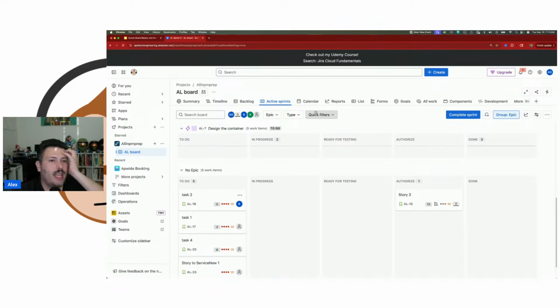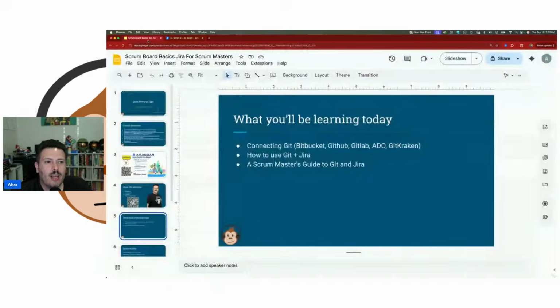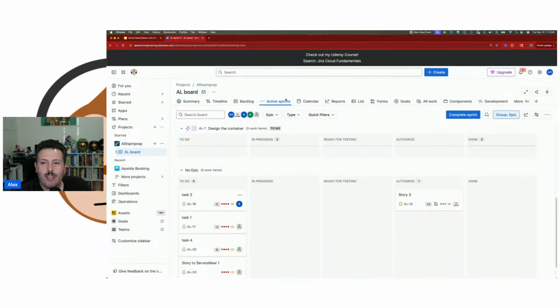So with that said, let's talk about the first step. The most critical first step is you got to connect. We need to connect Jira with Bitbucket or Git in general, right? And so let's connect them together. So how do we connect them? There's a couple different ways. I'm going to show you two ways that are the most popular. And so if you're using Bitbucket, because Atlassian makes both Jira and Bitbucket, the Bitbucket integration is more native.